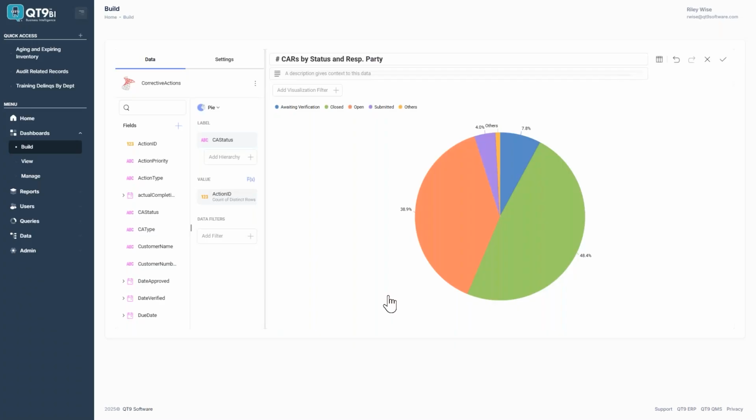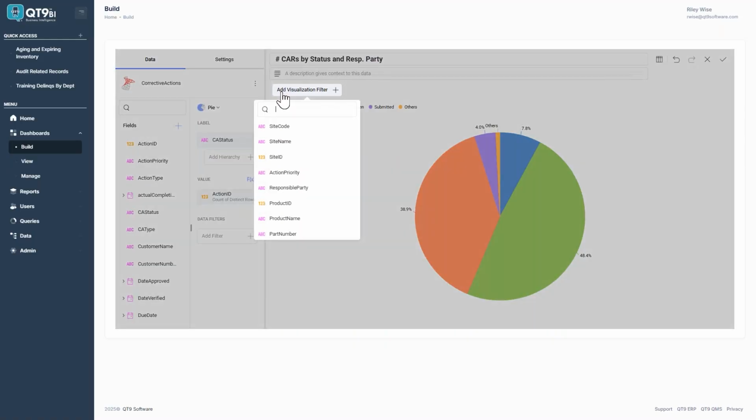Now, let me add one more final detail to this before we save it. As you can see above our chart, we have this little button saying Add Visualization Filter. Now, there are many ways of filtering data in here, but this is the one that I'm going to focus on for right now. If we click on Add Visualization Filter, we can select any other field that is on our view.